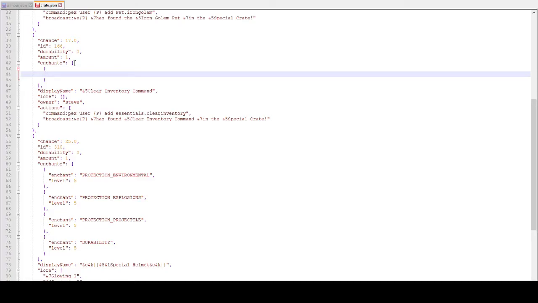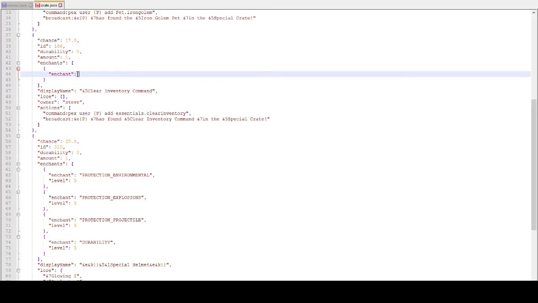So space, space again. You then want to open some quotations and you're going to type, oh, I was supposed to type enchant. There we go, enchant, and then you close your brackets.